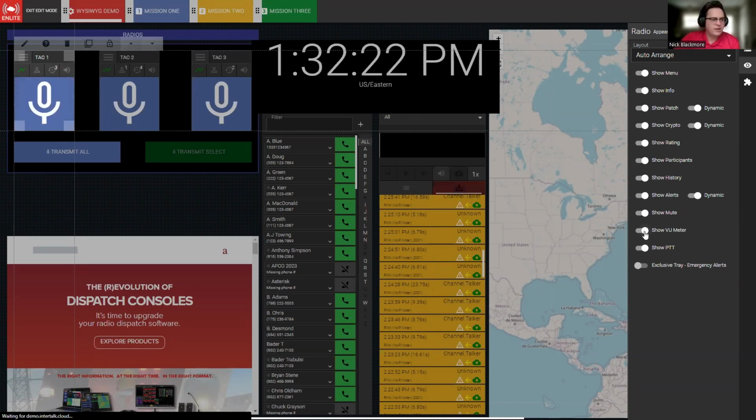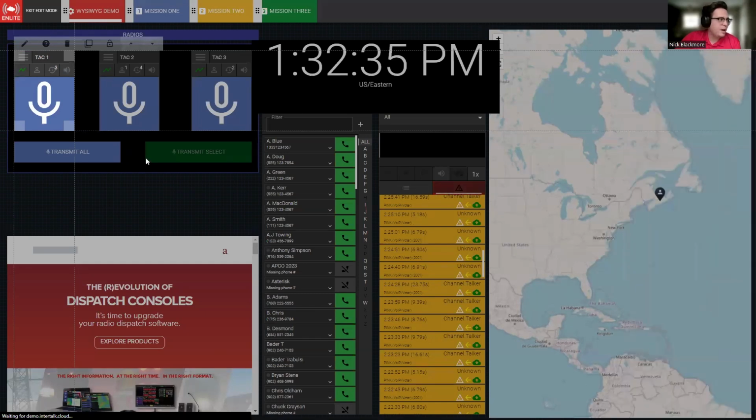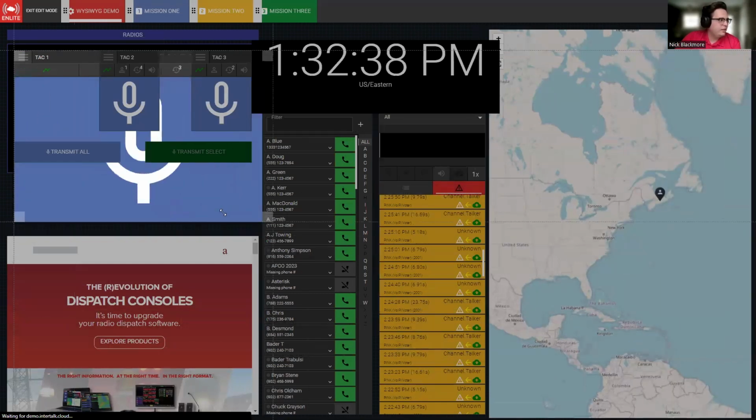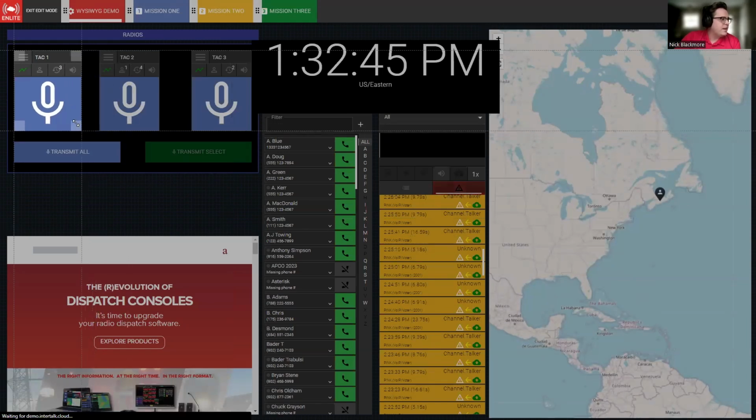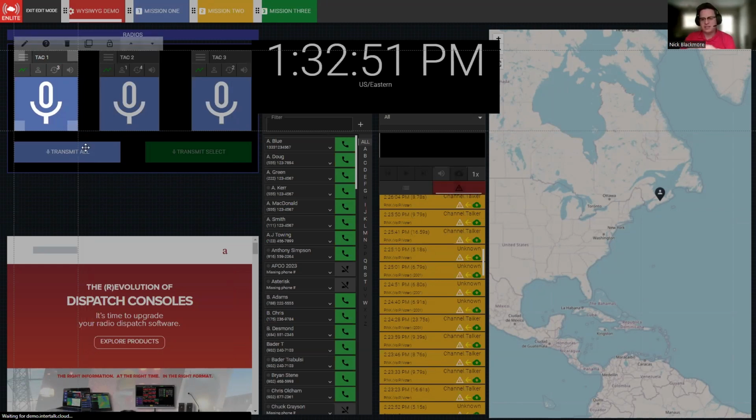But it goes as far as just being able to turn off as much stuff as you want or have as much stuff as you want on the screen a single time. If you wanted a mission screen that was just one single large button, there's something you can do. We've seen it come up several times. People just want to have a large button that they can select. Bring that to the front elements. But you could have that set up to just expand out and allow somebody to have several different missions for different things. If you wanted a mission that was just all speed dials, you could do that very easily, and you could rescale those as well.